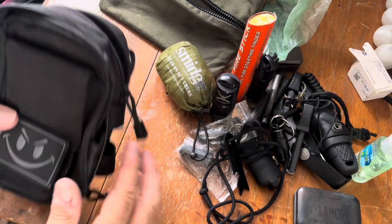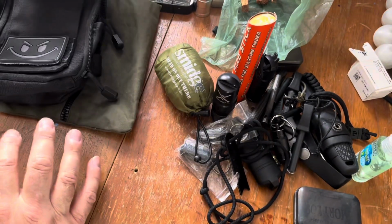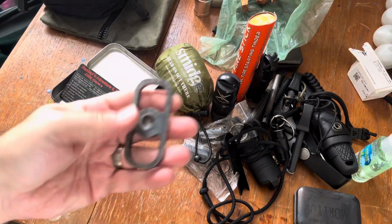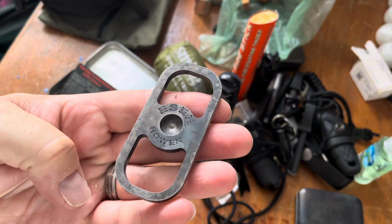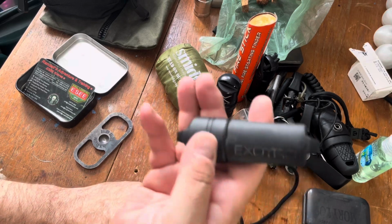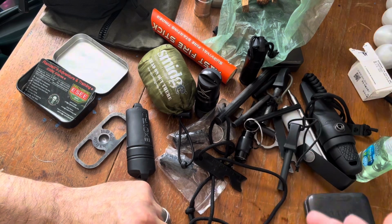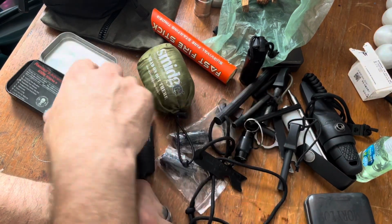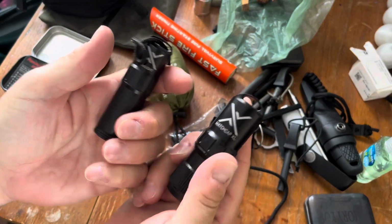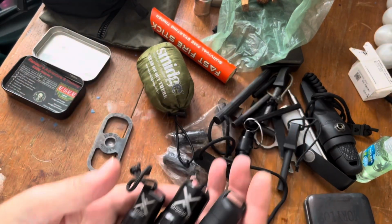Now the main thing that brought me to this, because again the pouches are really nice, but I didn't know they were part of it. What I didn't have was the SE original one, because I'm collecting all the SE stuff, so that's nice. The Exotac lighter. So let me just unbury my stuff from all these ferro rods here. This one and this one. Those two I didn't have either. The Exotac ones. So to me, these are the valuable items I was after, and everything else was extra.